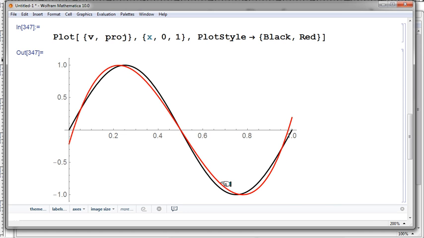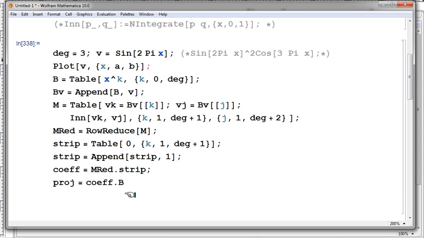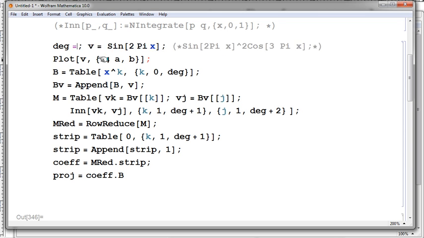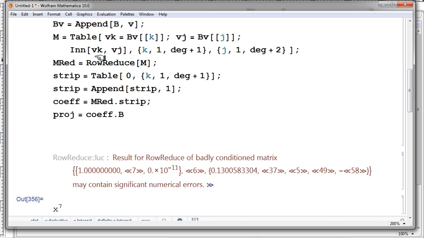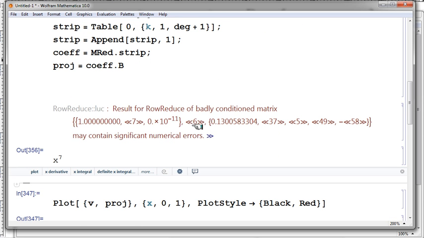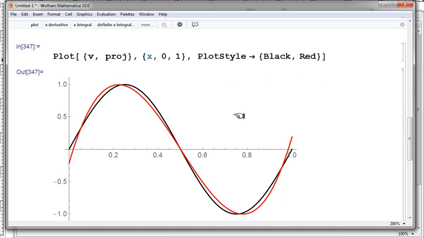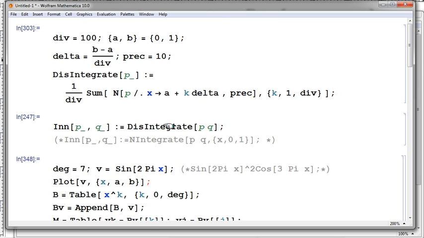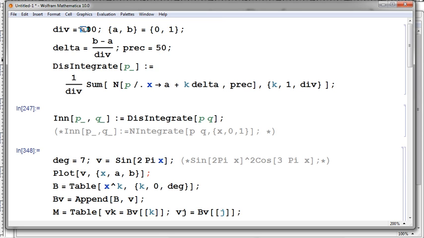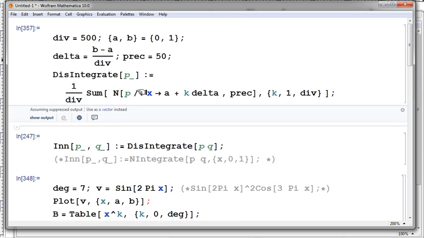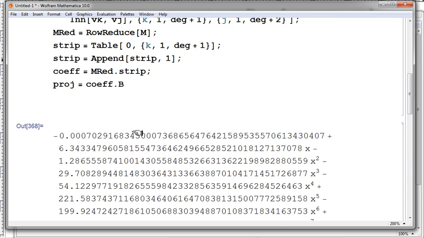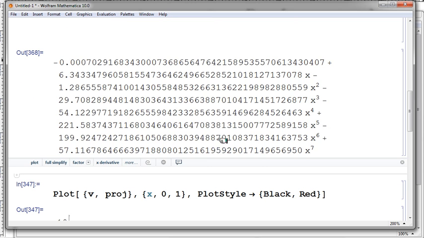So I scrolled up here to do a little bit better. If I increase the degree to a little bit higher, such as 7, the computation time is quick, but it doubts that our row reduction part is absolutely good. It says x to the 7 is the best approximation, and you can imagine x to the 7 is not a good one. So I had to increase the precision level, for example to 50 and to 500 more division, and it did okay as far as I remember. So it didn't question the row reduction part.